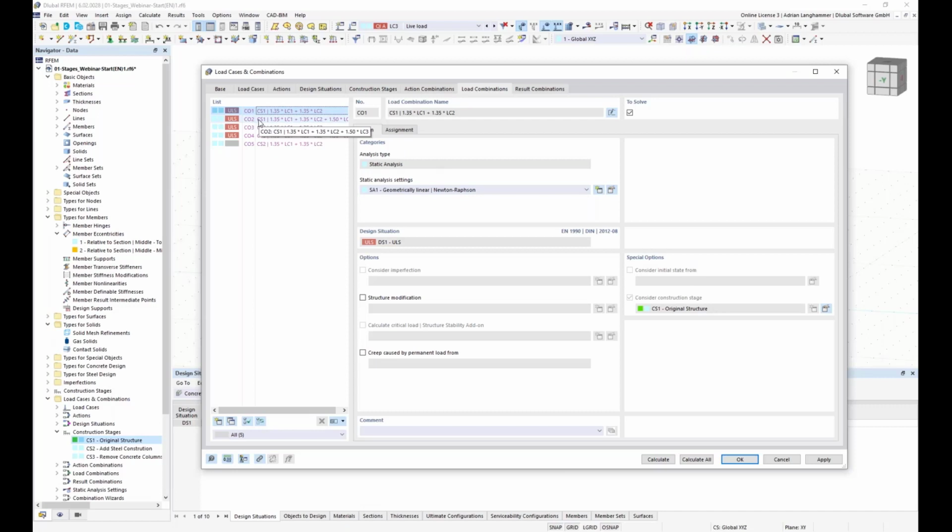But for the automatic, everything is done automatically. So for the first combination, we have, for example, construction stage 1 on the structure side.